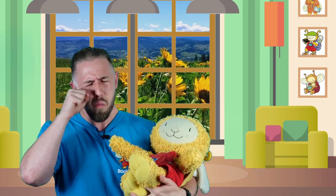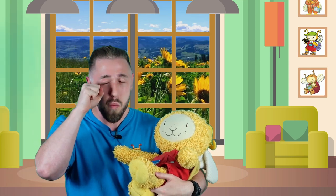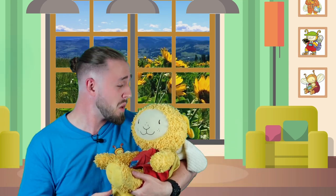Well, the children on the bus, they go up and down, up and down, up and down. The children on the bus, they go up and down all day long. The babies on the bus, they go wah, wah, wah. The babies on the bus, they go wah, wah, wah all day long.